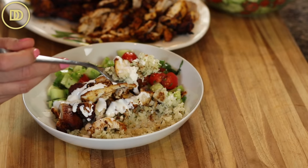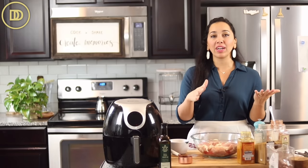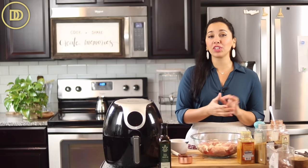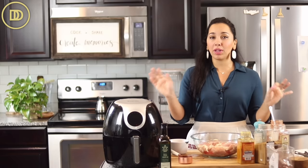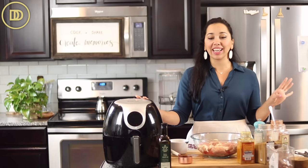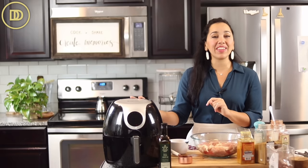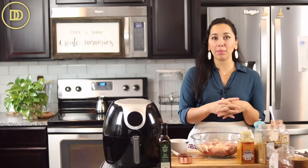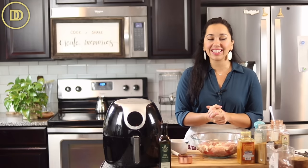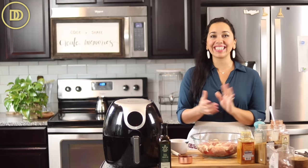There's so much less cleanup. My original recipe requires cooking in the oven under the broiler, and cleaning up the pan is kind of a hassle. I've also cooked it on the grill, but I am not one made for the grill — I hate barbecuing, so I avoid it any chance I can get. I made it the other day in the air fryer, posted it on Instagram, and everybody wants to know how I make it. It gets nice and crispy on the outside, juicy on the inside. It's delicious, makes for great leftovers. Everyone loves it. Let's get started.